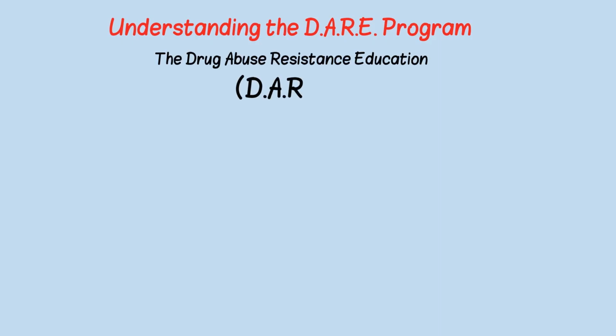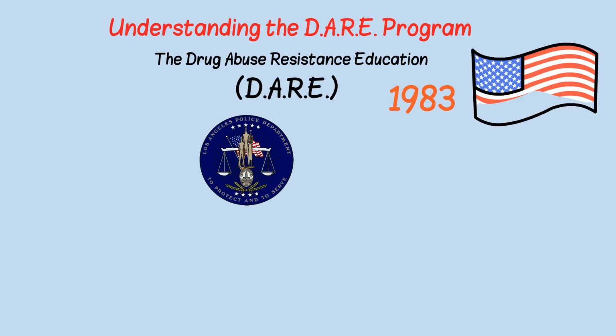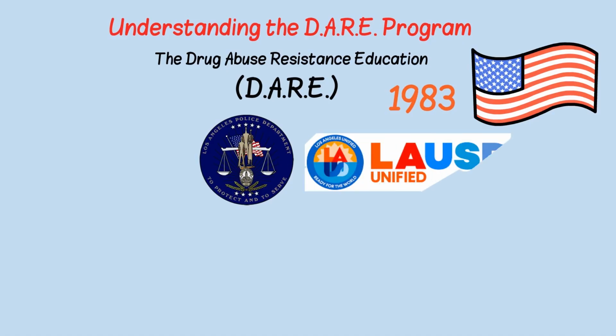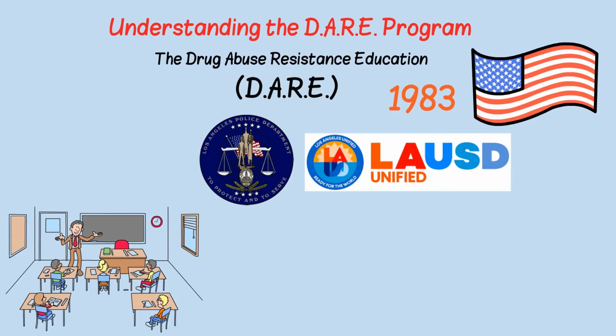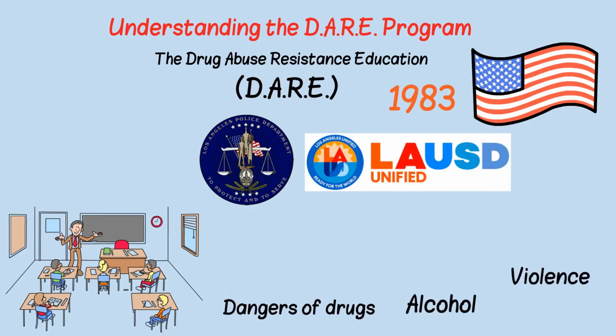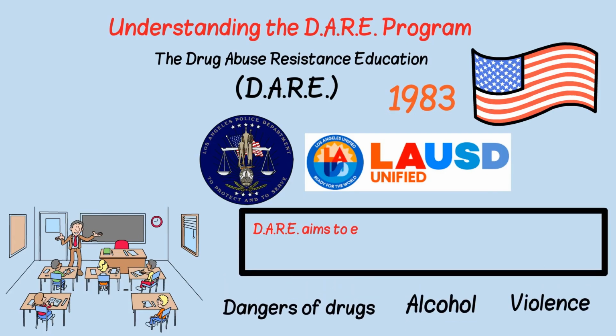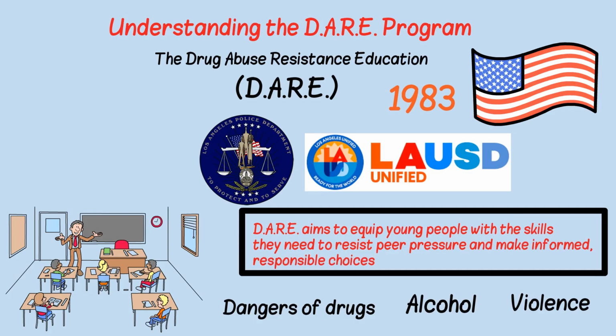Understanding the DARE program. The Drug Abuse Resistance Education (DARE) program is a substance abuse prevention initiative that began in 1983 as a collaboration between the Los Angeles Police Department and the Los Angeles Unified School District. Designed to educate children about the dangers of drugs, alcohol, and violence, DARE aims to equip young people with the skills they need to resist peer pressure and make informed, responsible choices.